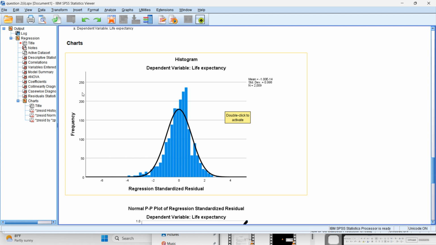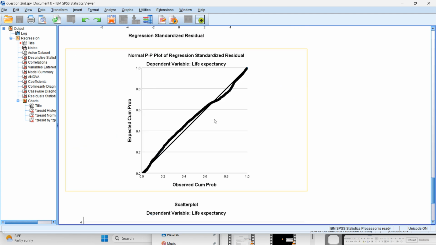This is the frequency of the regression standardized residual, with the mean and the standard deviation. Then there is the dependent variable, life expectancy. This is the expected cumulative probability over the observed cumulative probability, and as you can see, it is a straight line.